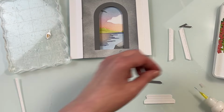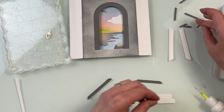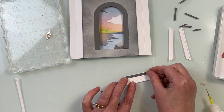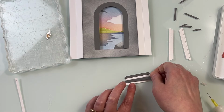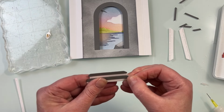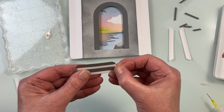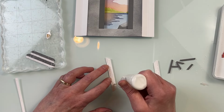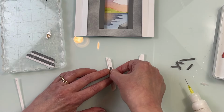So I glued those pieces together, and then I'm picking out the other pieces for my shutters as well as my steps so that they're ready to go, so I can glue the different pieces down. The color scheme that I chose for this card is more of a destination wedding or a tropical wedding. So I have a lot of whites and grays here, and then I just have some color in the scene within the doorway, and then coordinating colors in my florals as well as my greenery. So the scene on the inside, I was paying attention to the colors that I was putting there so that everything would coordinate together beautifully.